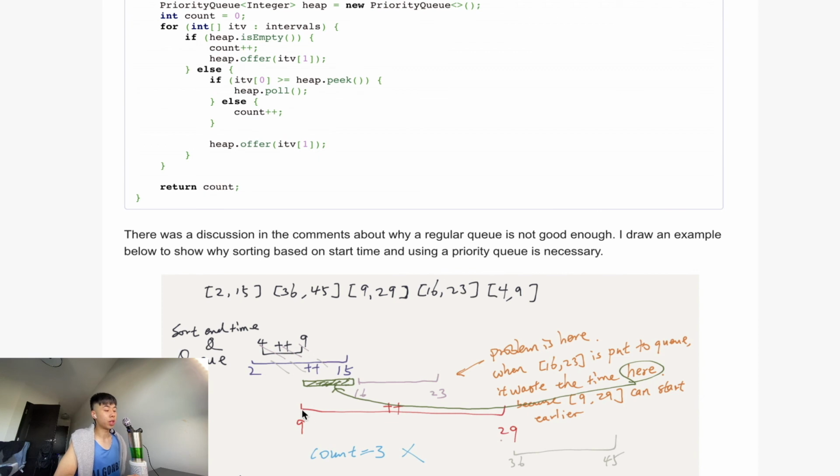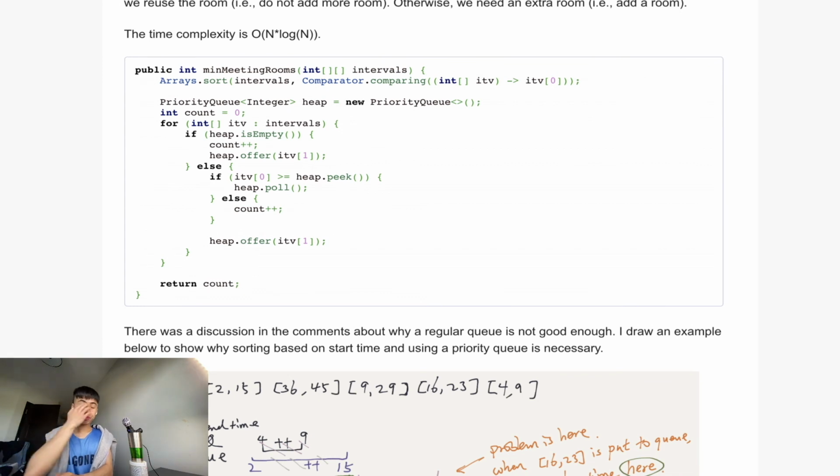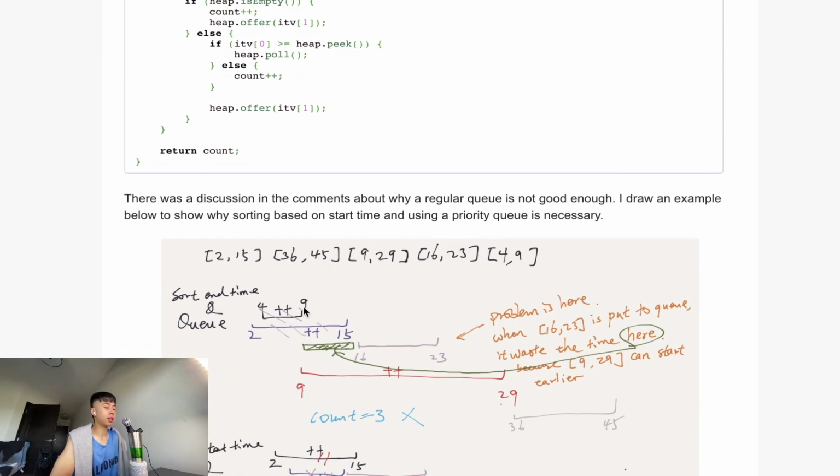So we check to see if the red start is later than the black end, because the min heap uses the ending interval, and 9 actually goes and swims up to the top of the heap because 9 is less than 15, because we're dealing with the min heap.